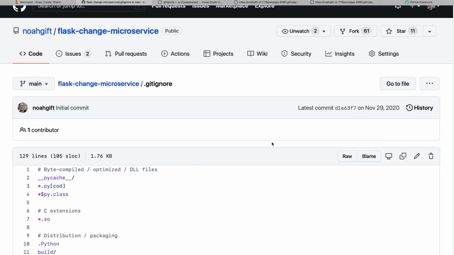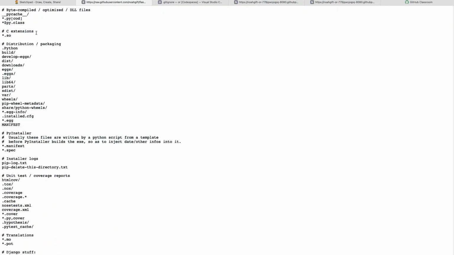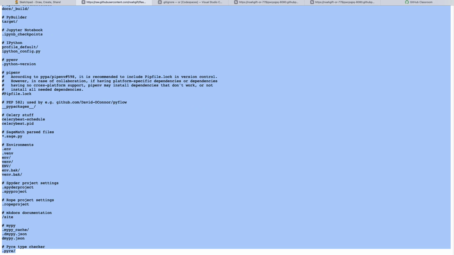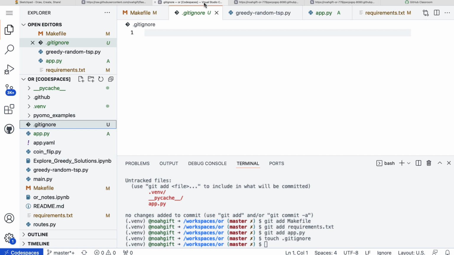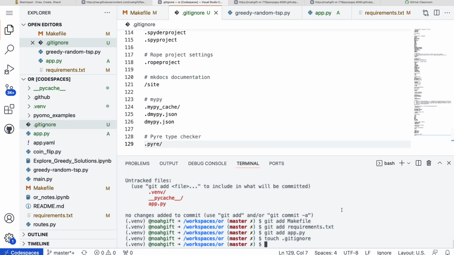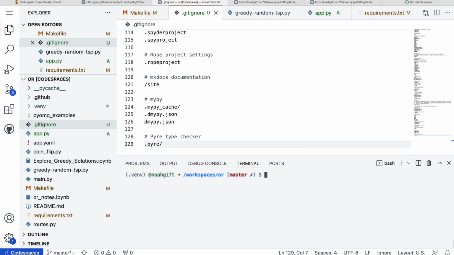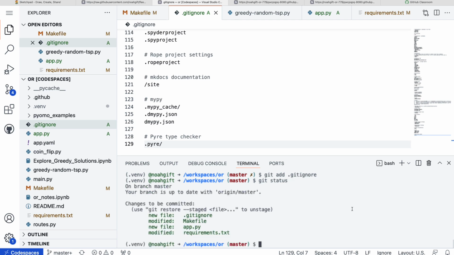I'll find one from another project, copy this whole thing, and paste it in. Now if I type git add .gitignore, this should be good. If I do git status, notice that those other files just went away. So we're making our project a little bit better.